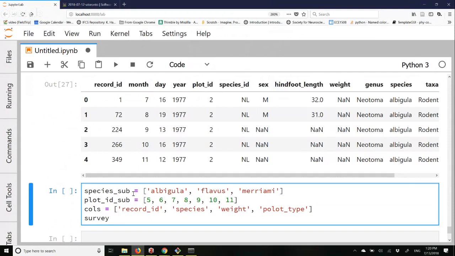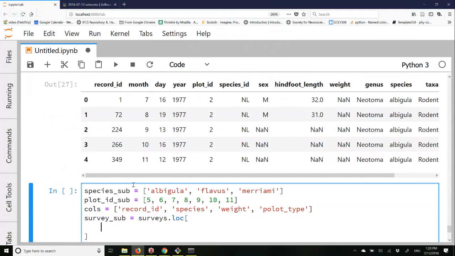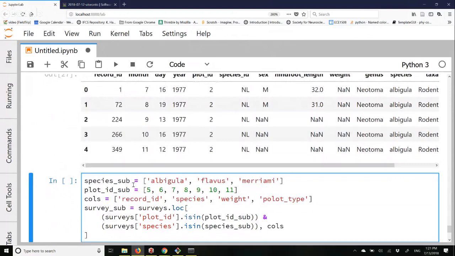Now I cut these desired parts from my data by using surveys dot loc: the rows from surveys where the plot ID is in the plot ID sub that I defined a few lines before, and the rows where the species is in the species sub that I defined, and the columns as the columns that I defined.